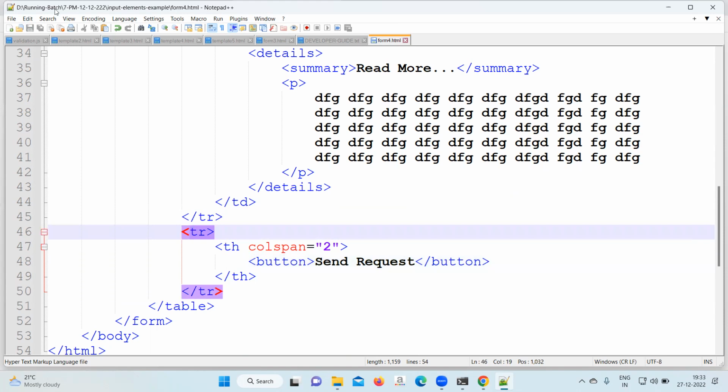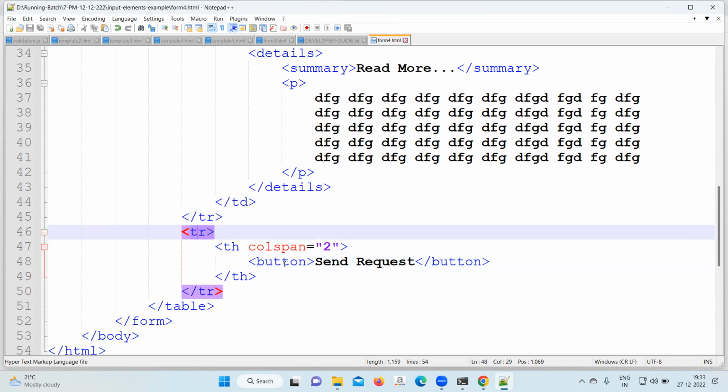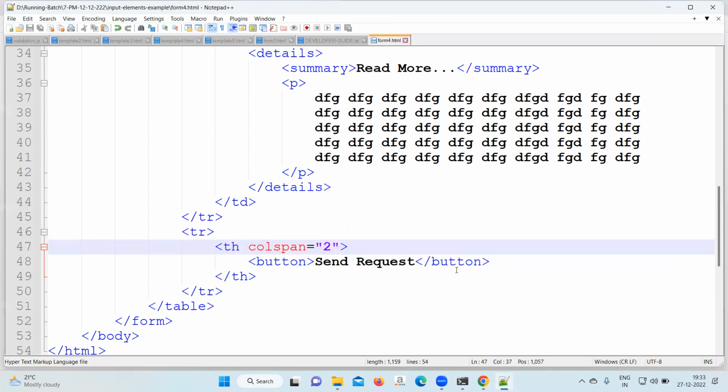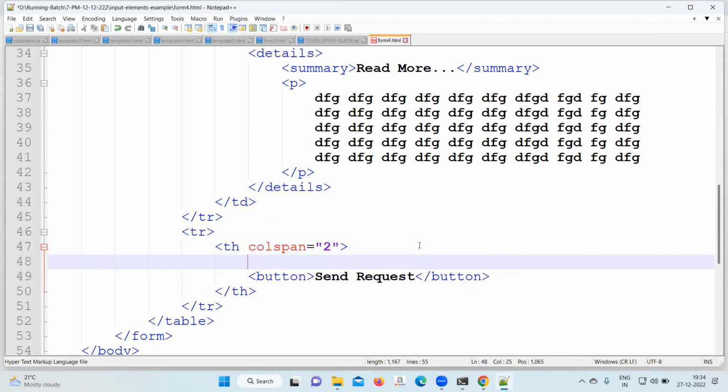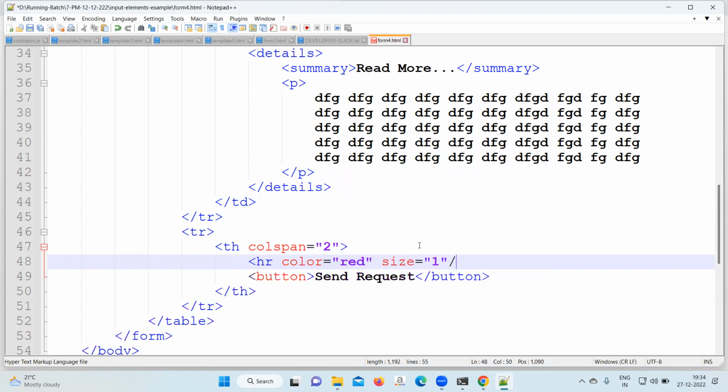Come next. Button. Before button and after button, if you want, we can write one HR tag. HR, color equal to red color, size equal to 1.